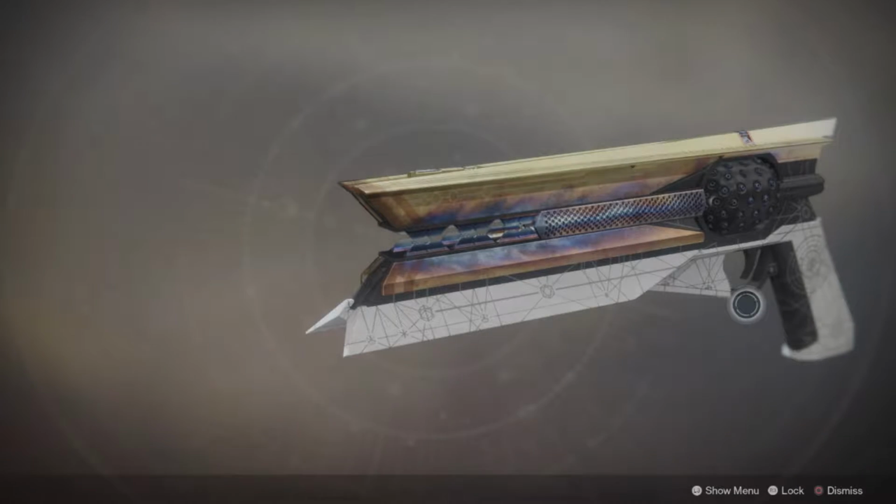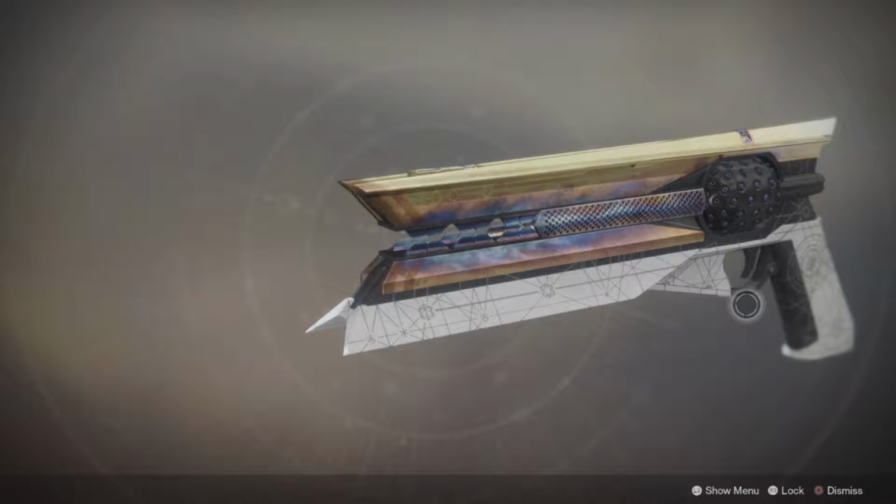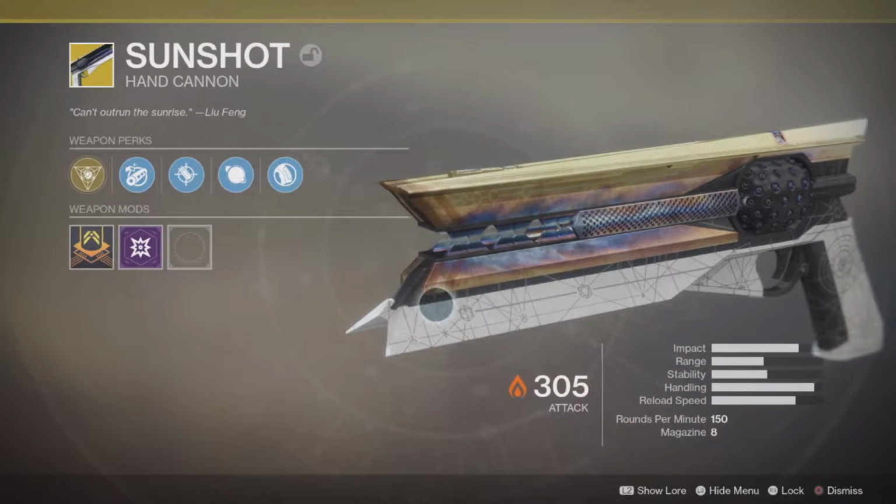My name is Enought, and today we'll be taking a look at the Sunshot. The Sunshot is a hand cannon. It's an exotic hand cannon, which is pretty unique. It behaves like a normal hand cannon, but it's got a couple of perks and advantages that give it a little bit of an upper hand. So let's take a look at what it's got.